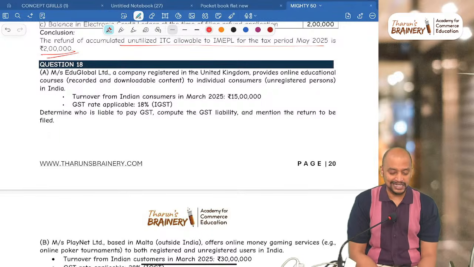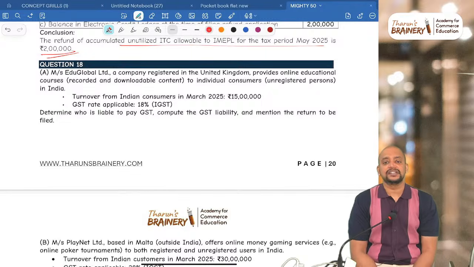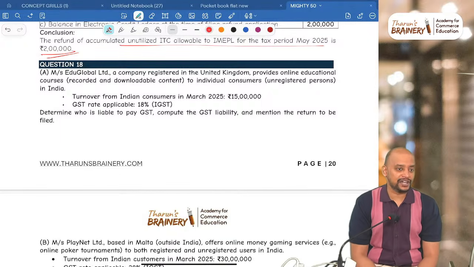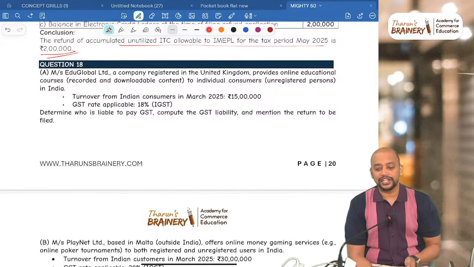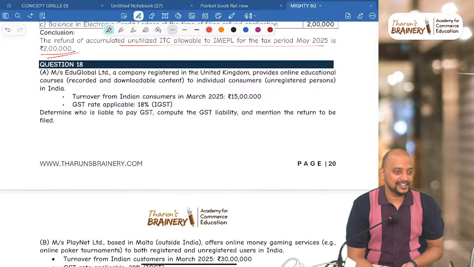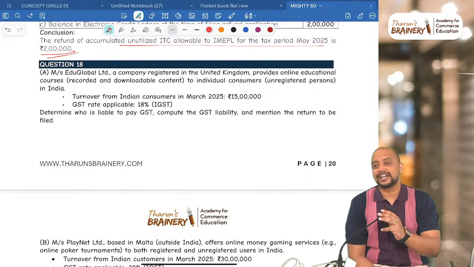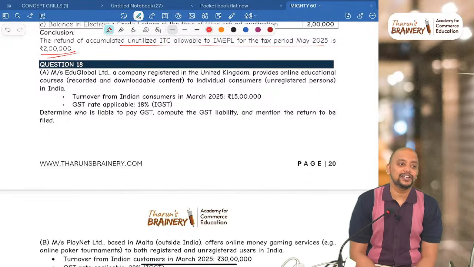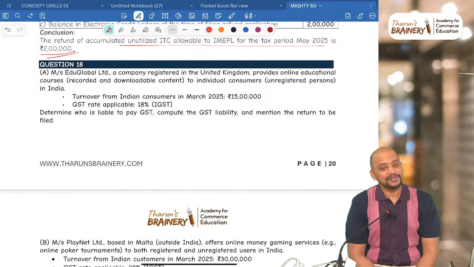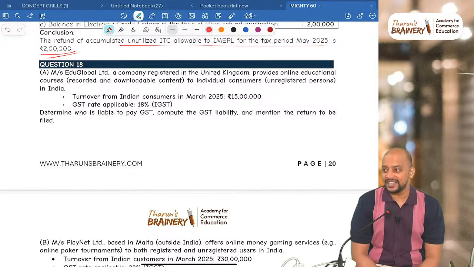What should be taken in this case? First, what service it is? OIDAR service. Why OIDAR service? Any service which is provided over internet, and in the absence of internet the service cannot be provided. See, just now without internet they were not able to attend the class. So that is an OIDAR service, but I am not charging any amount for that. So therefore it is not a supply. If I charge money, then it will be coming under OIDAR service.